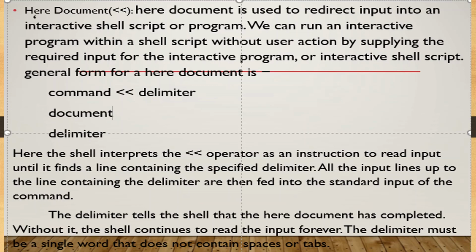The delimiter tells the shell that the here document has completed. Without it, the shell continues to read the input forever. The delimiter must be a simple word that does not contain spaces or tabs.